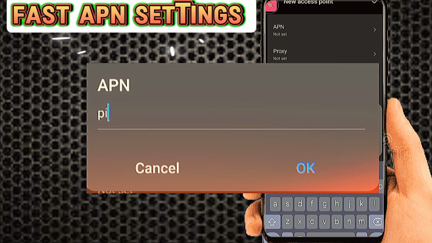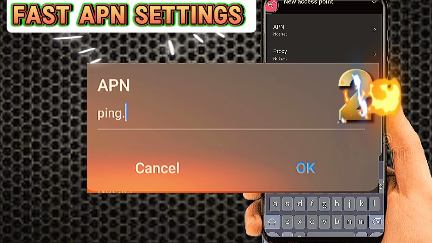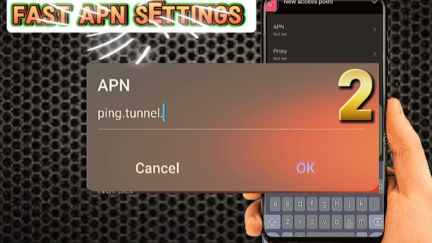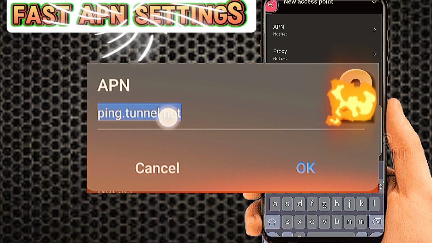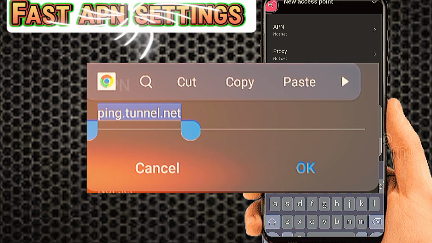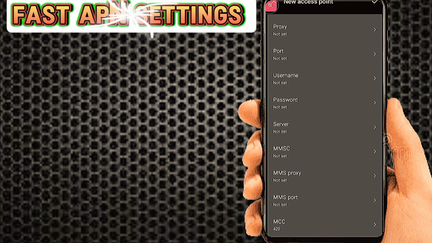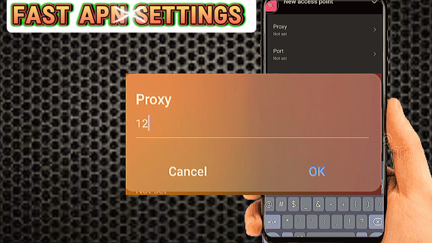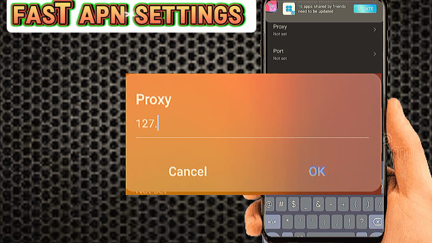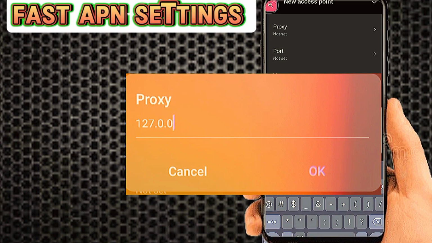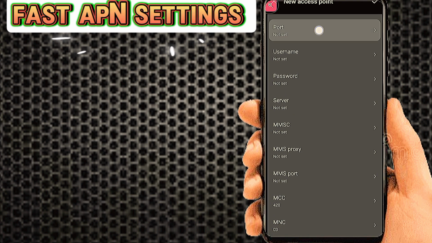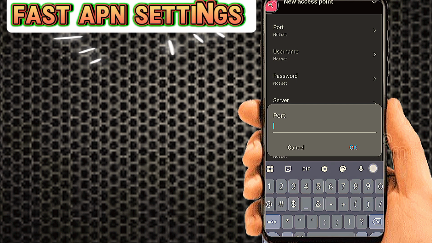Number 2, tap on APN. Tap on Proxy. Tap on Port.